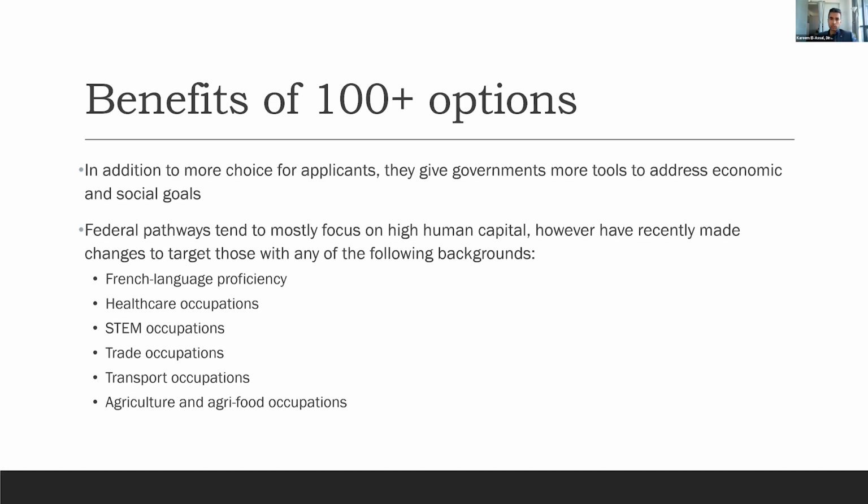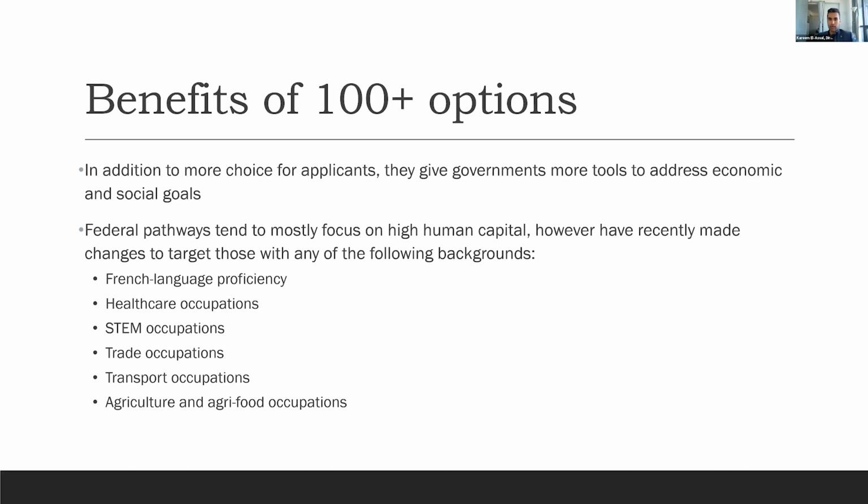What we're also looking to do more of, both nationally as well as at the regional level, is balance out our immigration system between selecting people who have very high human capital, while at the same time also selecting people based on their ability to address specific needs. And this is something that we've struggled with historically.